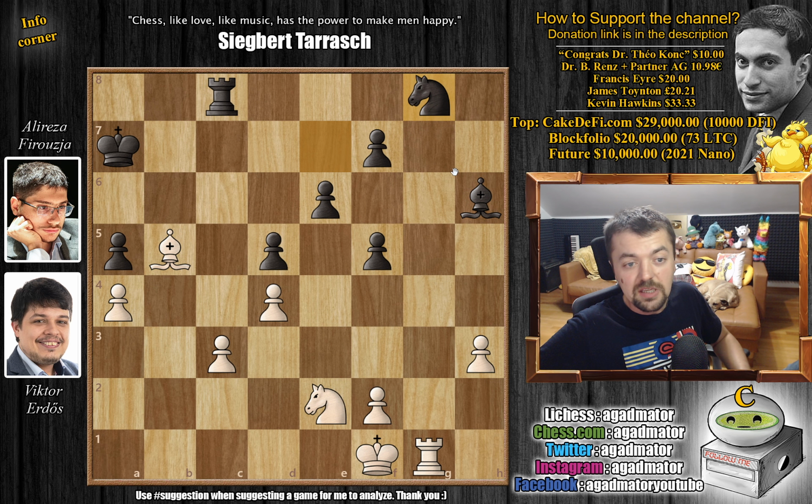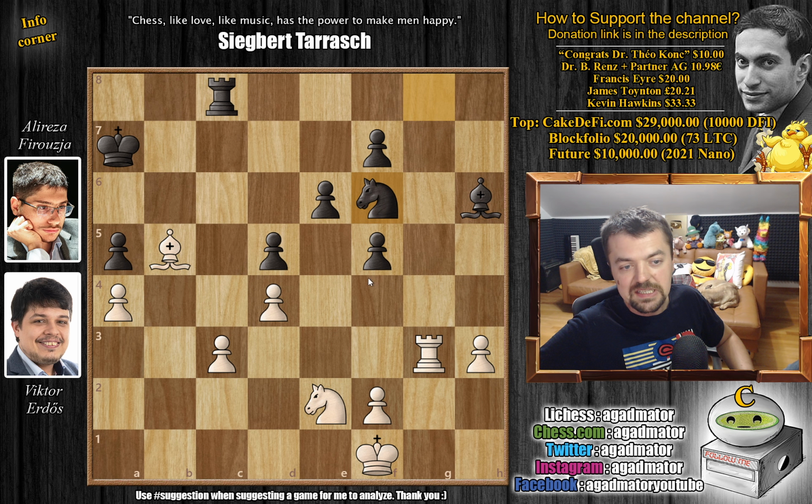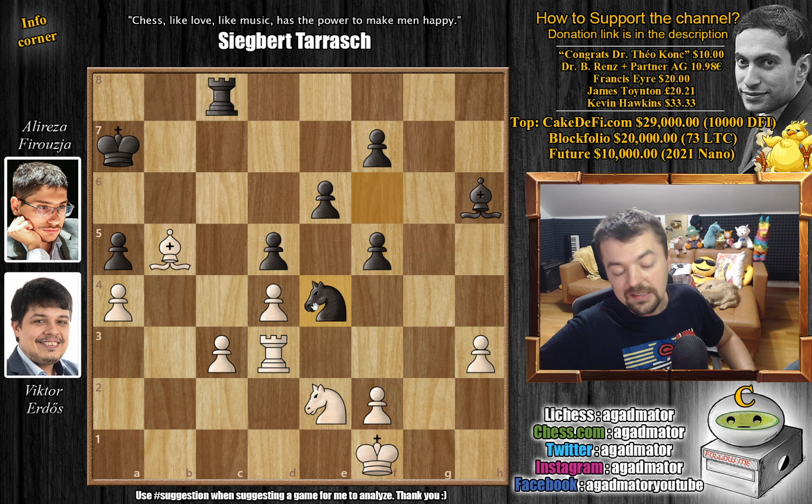So knight to g8, Alireza wants to play knight to f6, knight to e4, and put even more pressure on the c3 pawn, because this c3 pawn is a weakness. So rook g3, preparing to defend that pawn, and now knight to f6. White, without really having any good moves here, plays rook to d3, but now knight to e4.